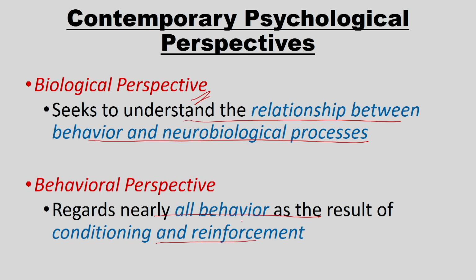So, understanding a behavior in terms of neurological processes, brain processes, neurotransmitters and things like that, is the biological perspective. Now, we have the behavioral perspective, and what it says is that nearly all behavior is the result of conditioning and reinforcement. Any behavior somebody does is due to certain rewards that he has gotten before for that kind of behavior, and he has learned it.